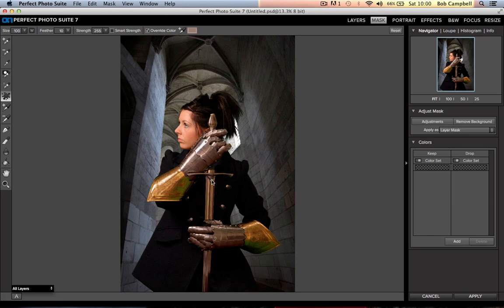Is that the hilt of the sword? I should know this, shouldn't I? Being a Brit and knowing all about ancient history.